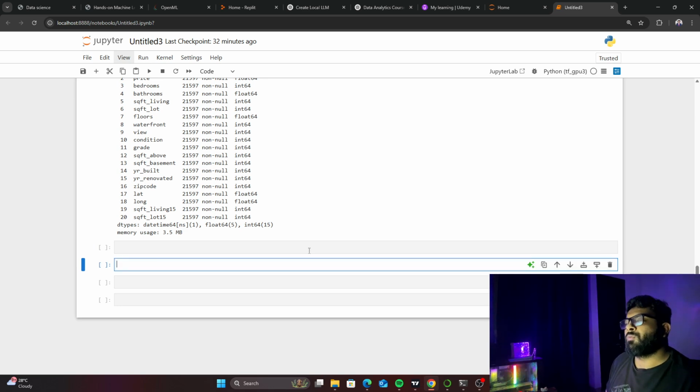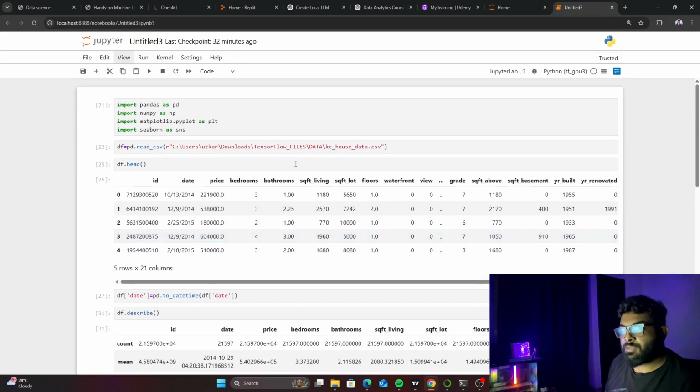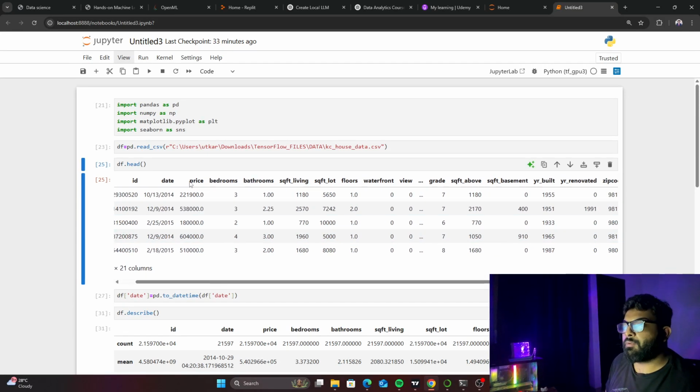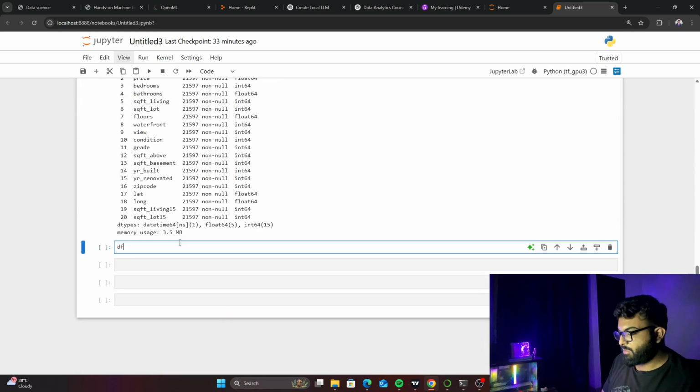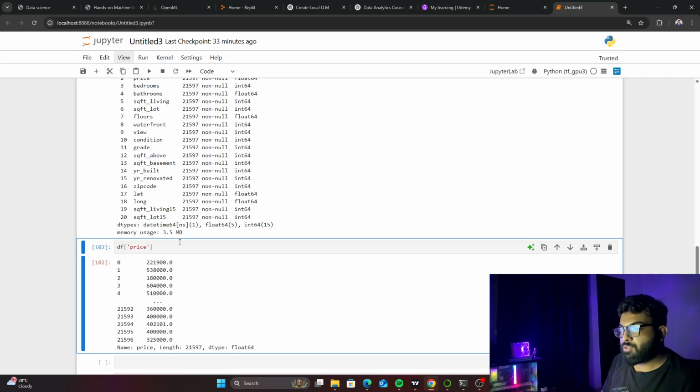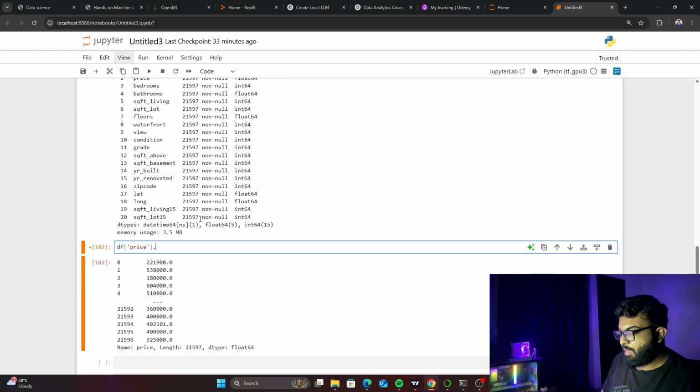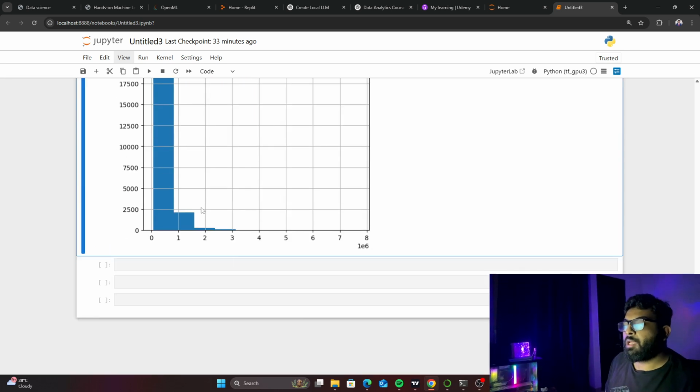To visualize the data using pandas, let's first look at this data. We have a data set representing the housing market, and we're going to see the distribution of price. Now, first let us get the value of price from this data set, and as soon as we do this we get the values, and let's write dot hist and split it. Now we have a histogram.